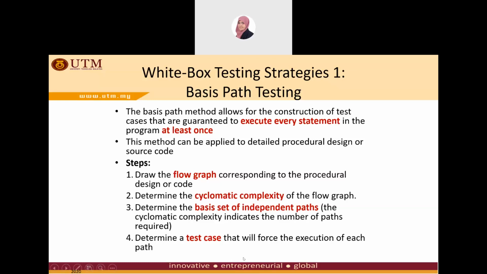And lastly, we determine test cases that will force the execution of each path, meaning the data that you use for each case will make every path be executed.